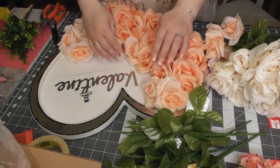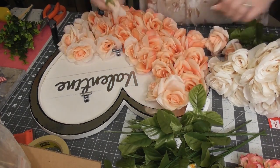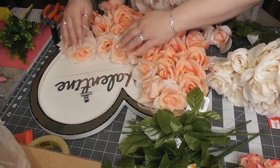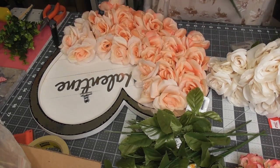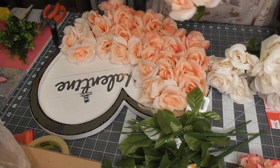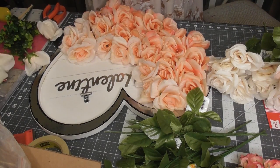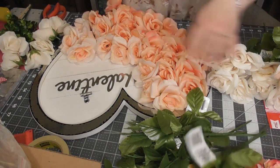This was the idea. As soon as I saw this at Michael's, I was like, I am gluing so much pretty stuff to that. Just you wait. That is my new purpose in life. I must glue beautiful things onto this. Okay, so you see the dark, and then you've got the light peach, which I only had four of. That's all they had there. Then here are cream ones. I had a bunch of dark peach and a bunch of cream at the store by me. Then, of course, I go to the other Dollar Trees near me, and they're just chock full of all that good stuff.